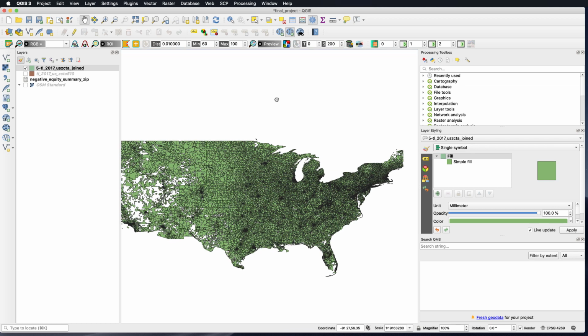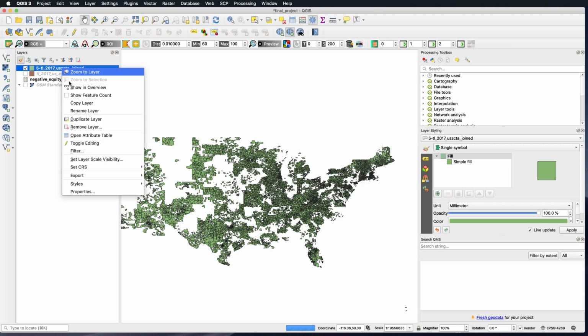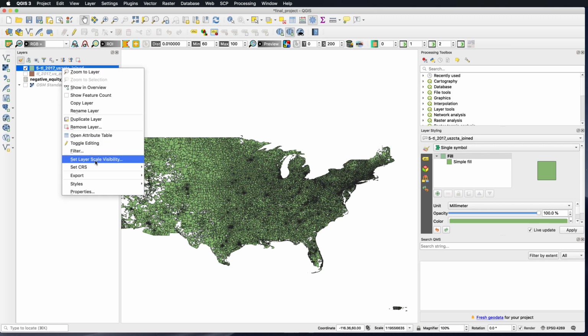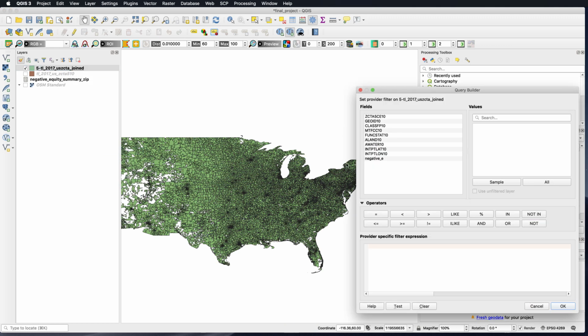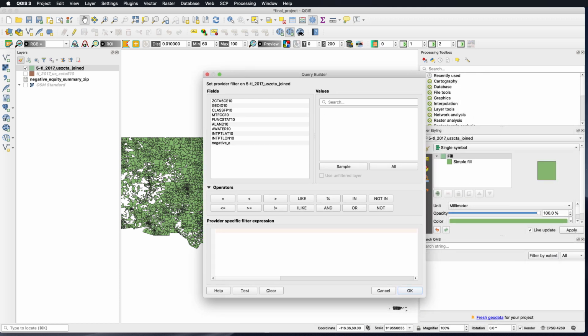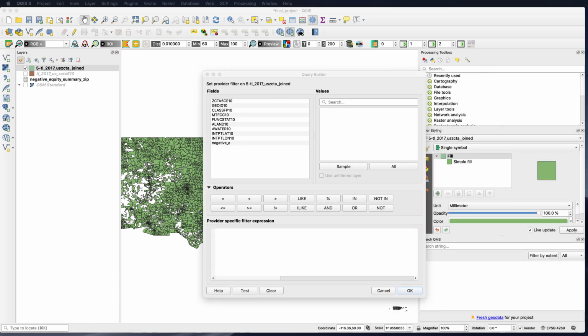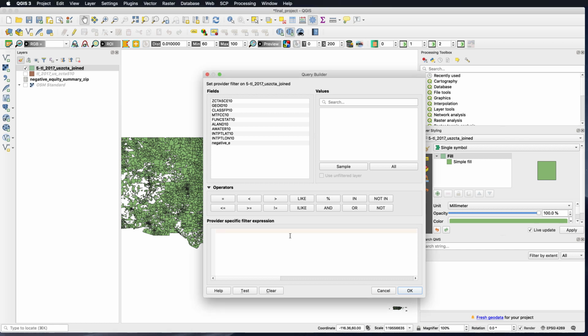Now I'm going to filter just for the very high negative equity zips. So I'm going to go to filter, and the greater than 0.5.